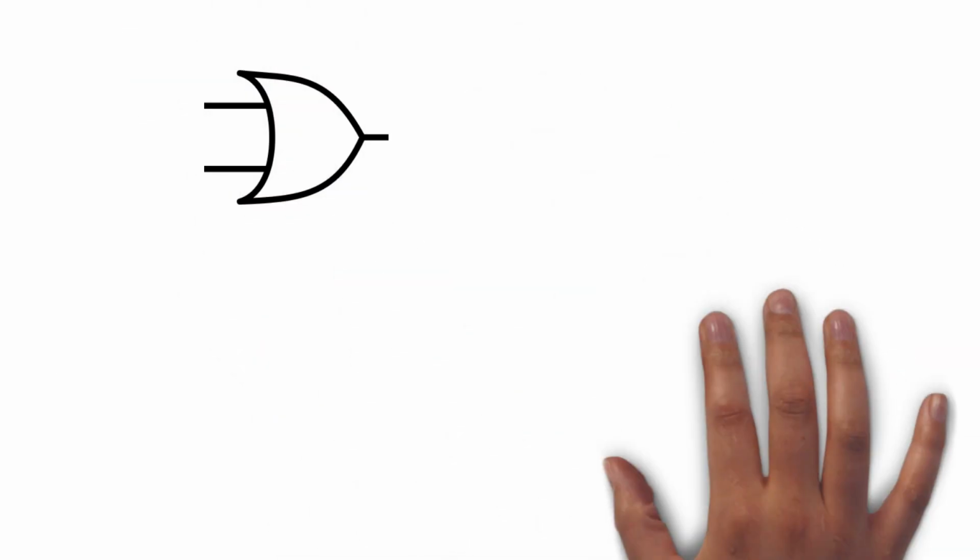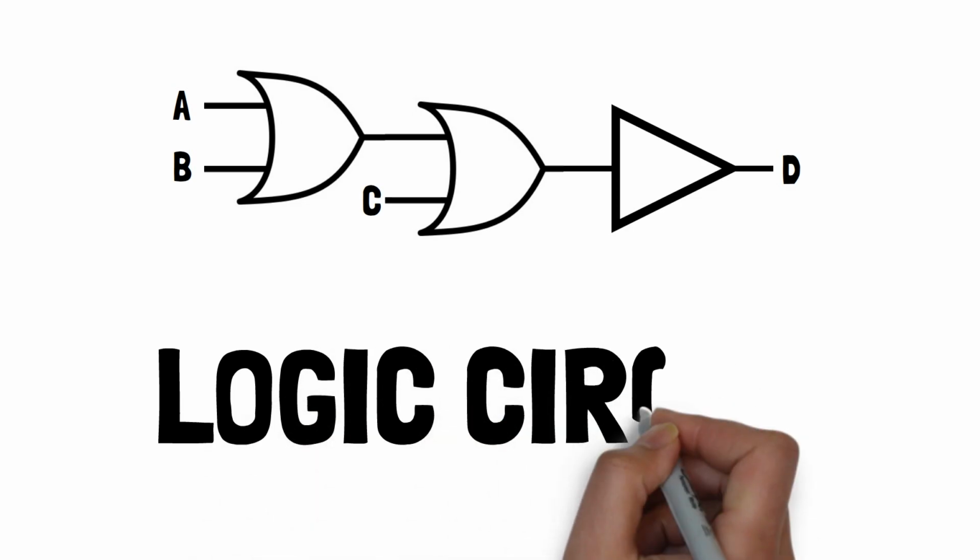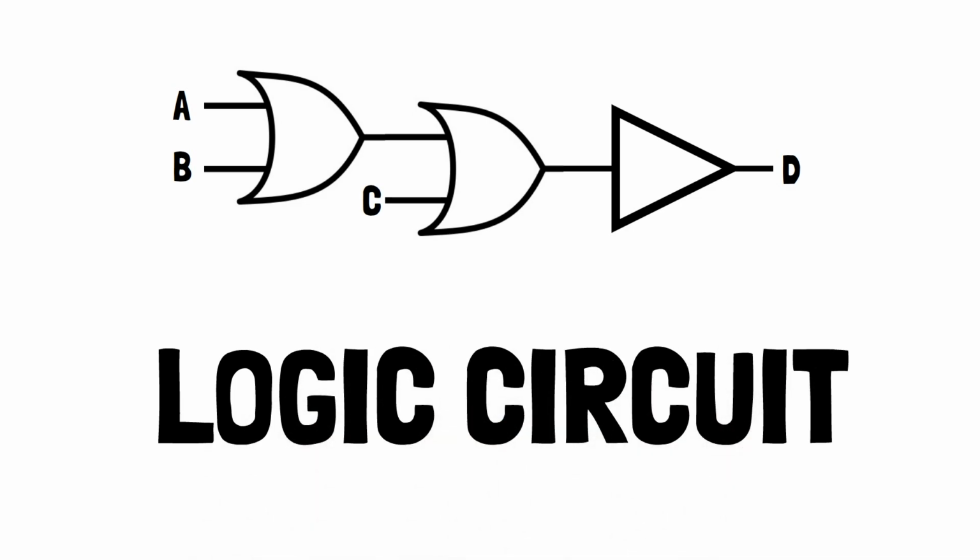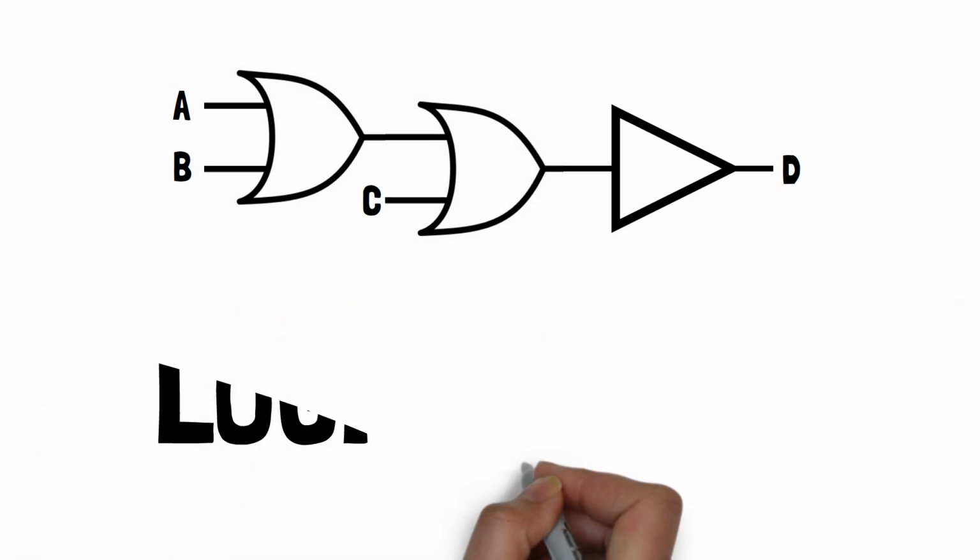Now, the output of one gate can be used as an input to another gate. A sequence of gate operations forms a logic circuit. A logic circuit is what a computer program tells the computer to do, to execute a set of Boolean operations and produce an output that is the solution to a problem of interest.